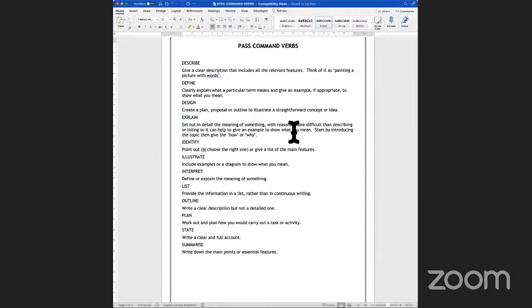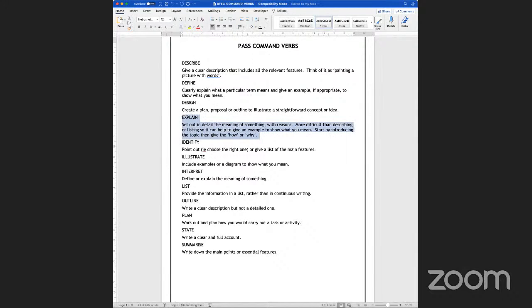So if we talk about different structures of businesses, like a horizontal structure, a vertical structure, a hierarchical structure, a flat structure, we will need to give maybe a diagram of it to show what the structure means. At the same time, we'll be explaining in 20 to 30 words the meaning of that structure or how that structure works within an organization. And towards the end, you could also say that this structure is something which I've seen in Amazon, or this is a structure which I've seen in a local grocery store. That helps to close the argument when we look at explain.